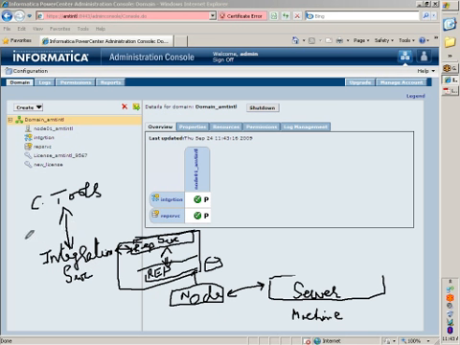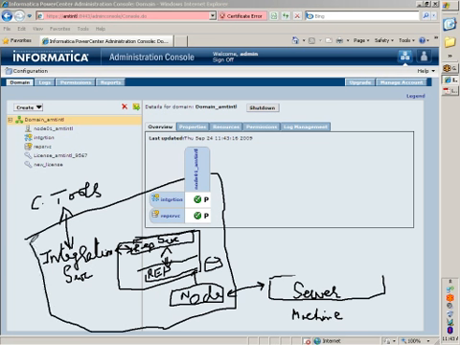Now within Informatica, this complete thing, the node, repository service, integration service, the collection of this is called a domain. So as per Informatica, a domain is more of a logical encapsulation where you don't have anything physically present. Rather, a domain is one single place where you can log in and you can administer or manage all these different components, which are the integration service, repository service, and a node. So first, do you get now what a domain is?